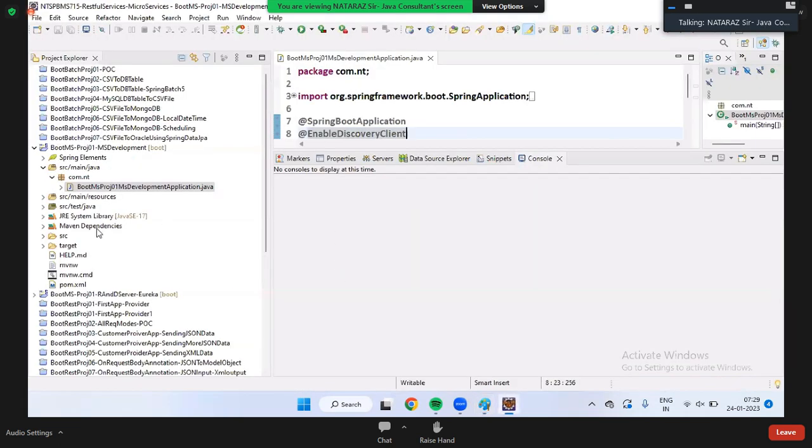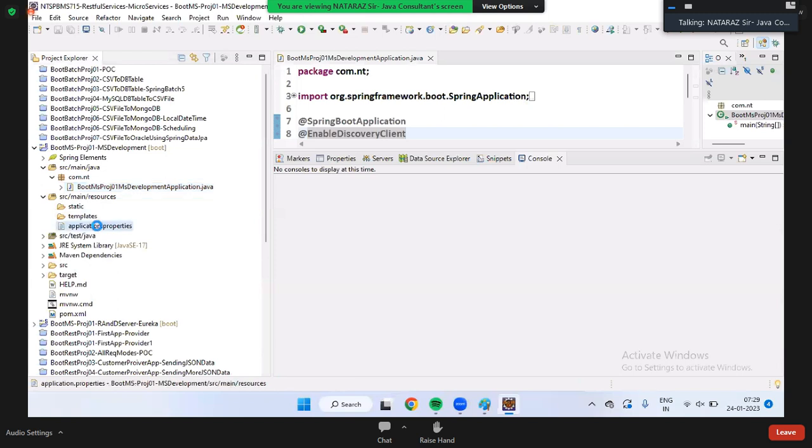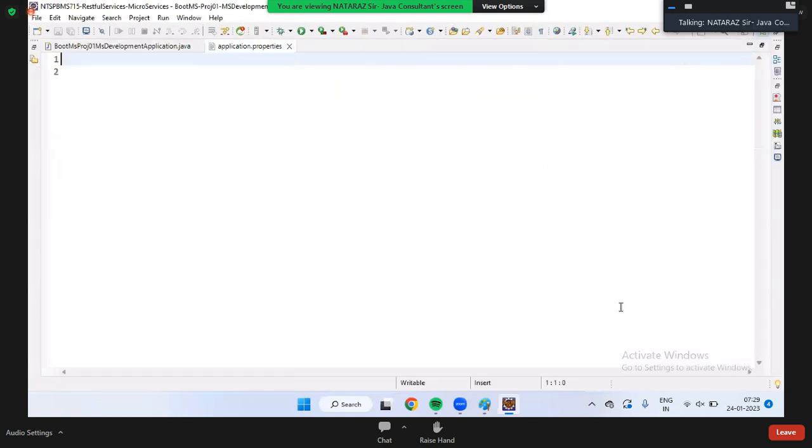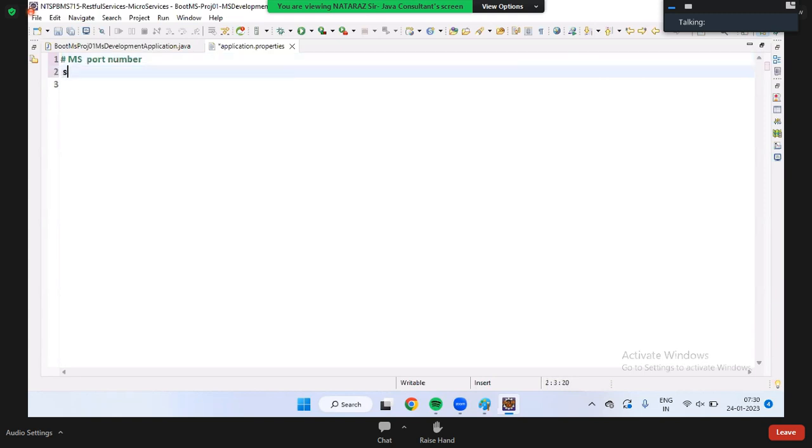Somehow in my Eclipse IDE, the help stopped coming. If help comes, you make fewer mistakes; if help is not there, you will make typing mistakes. Be careful. The MS microservice port number: server.port.